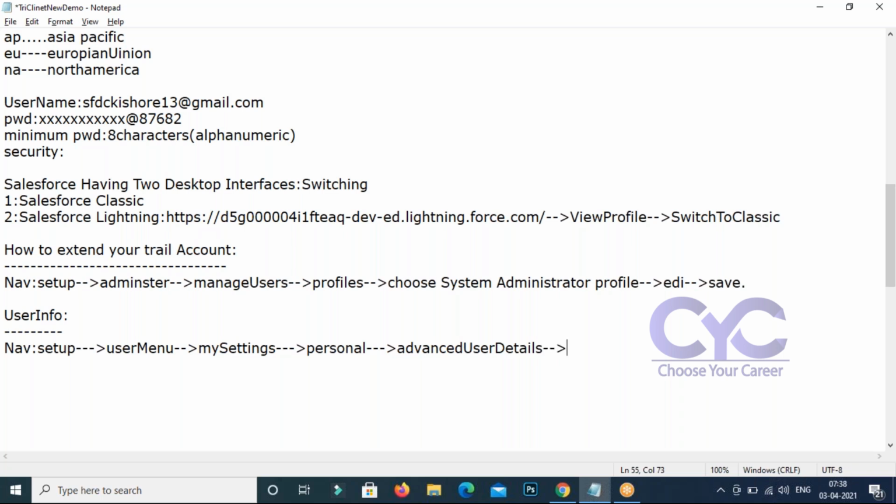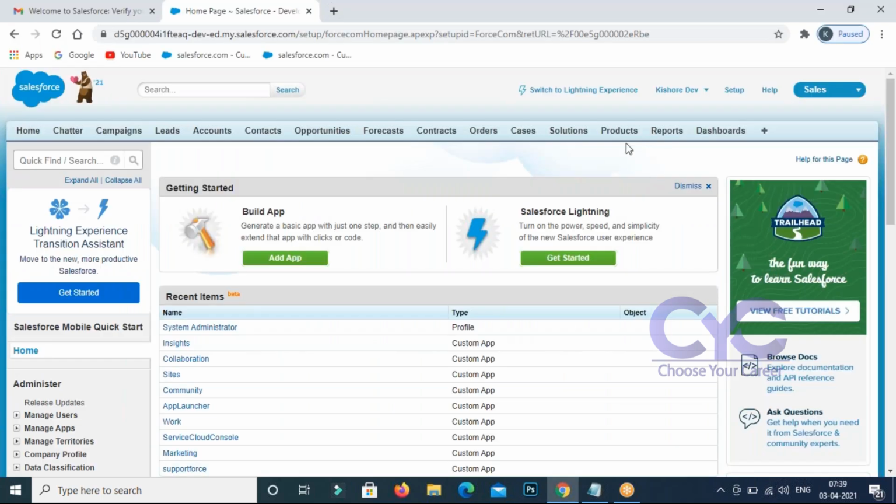After that, you can go to the edit if you want, or you don't need to go for the edit, right? If you want any changes on your page, you can go to the edit. If you don't want any modifications, you don't need to. If you do any modifications, you need to click on the save button. This is the navigation that I'm going to choose here, to see the user information.